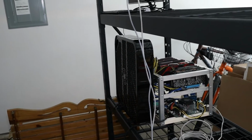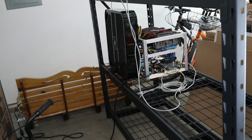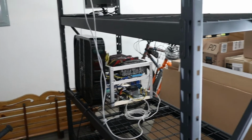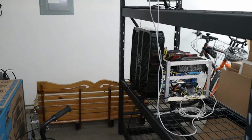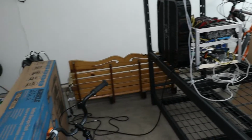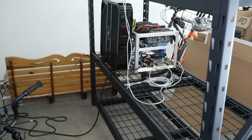I will also be cleaning and organizing the mess in the garage so it's more organized and decluttered, since the more stuff you have, the more clutter in the way, and the less airflow you have. So I'm going to be working on cleaning that mess up, and then getting this organized and everything. So that's where I'm at the moment.